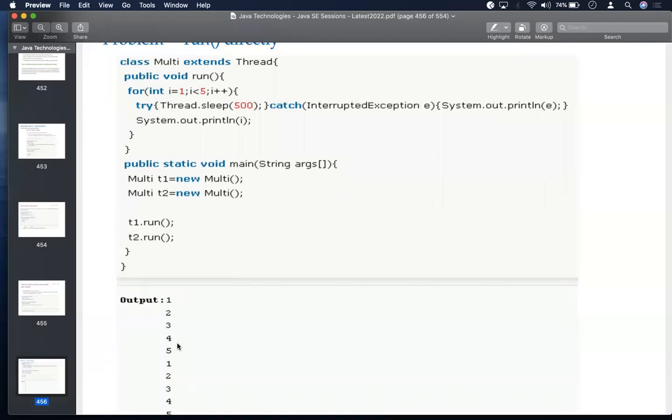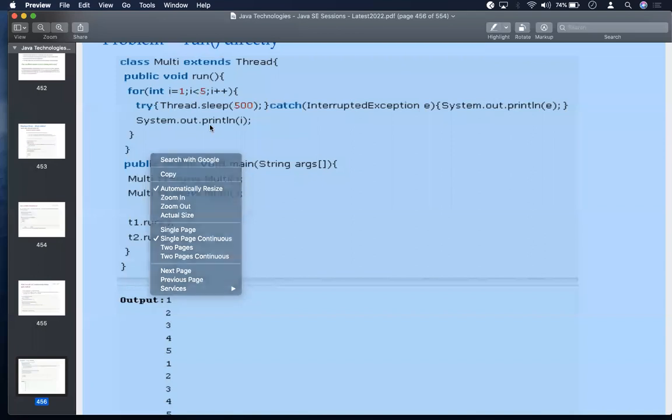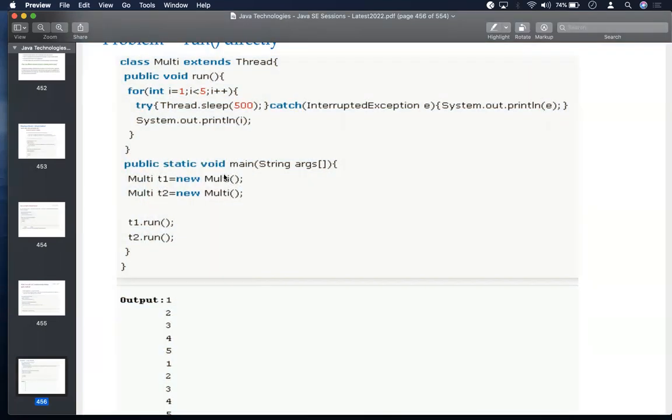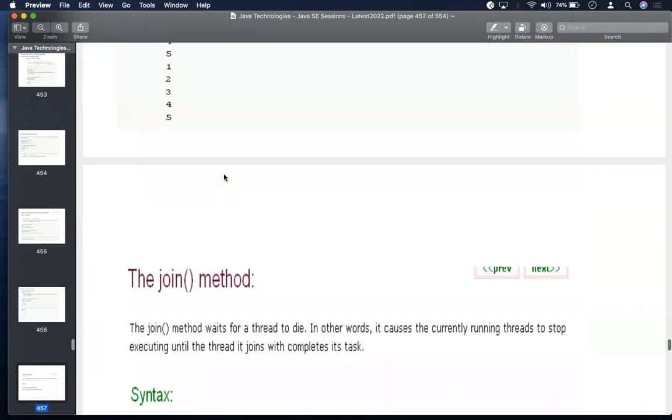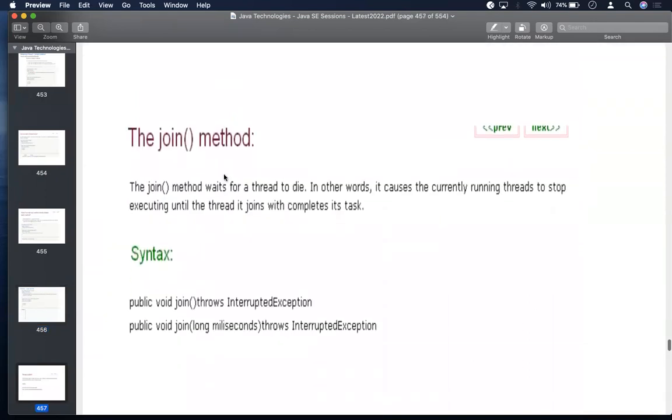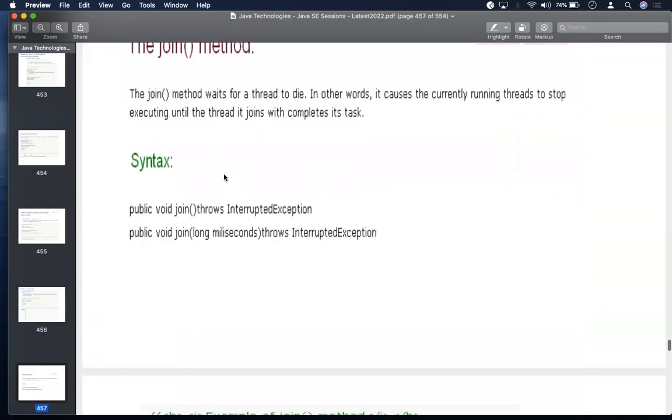For that, you have to start the thread. So the start method is so important. Only then will your thread become runnable and the thread scheduler can pick it. Now it is not started, so the thread scheduler will not pick it. It's just like any normal method. Now let's understand the join method.